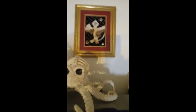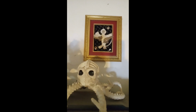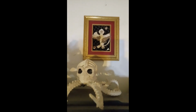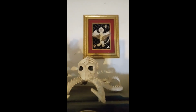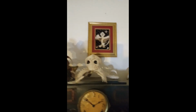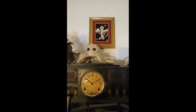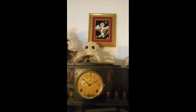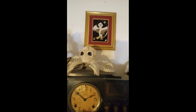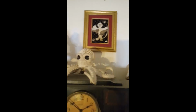And up here we have a Jenny Hanover, which, if you don't know, a Jenny Hanover is a desiccated ray, and these go back to like the 16th century. They would take these desiccated rays and carve them up into a weird little guy, and they would say that it's like a sea serpent or a basilisk or a demon, and they would sell these to tourists and stuff, sailors would. And I have one.